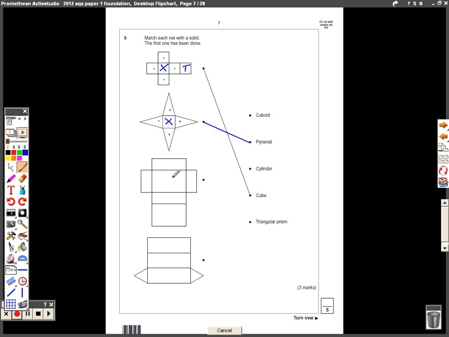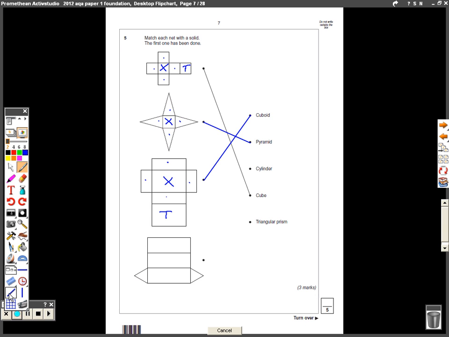The next shape, I'll pick there as the base. Fold up those 4 faces to make the sides. So I've got a box type shape. I've got the top of the box is going to be that bit when it folds across. They are not square faces, they're rectangular faces. So it's like a cube, and it's known as a cuboid.